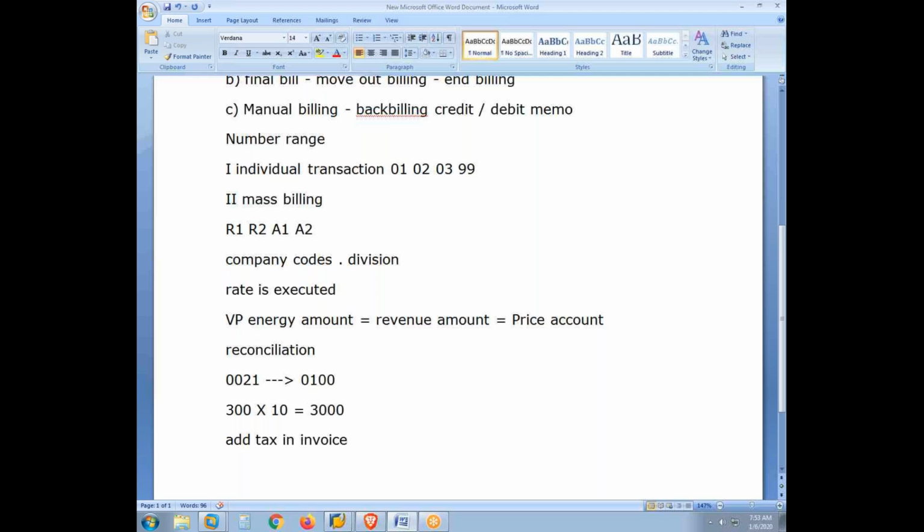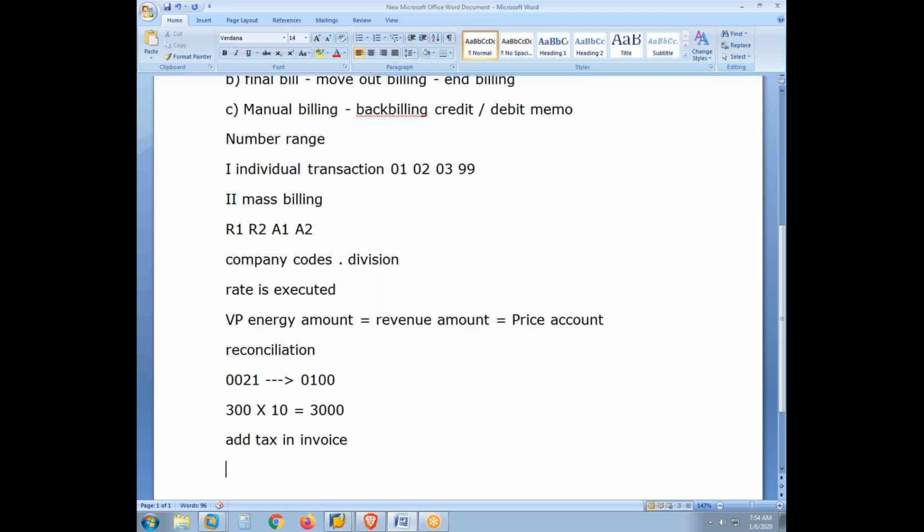So first we will define one tax code. What is the rate of tax? Then we will integrate with the tax code defined in FICA. Because when you define the tax code in financial accounting, we only maintain the rate of tax, but what is its duration, what is its validity, from which date the rate of tax is valid up to what date, that has to be connected to a tax code defined in FICA, because we are going to calculate the values in FICA and the debit happens to the contract account in the FICA environment.